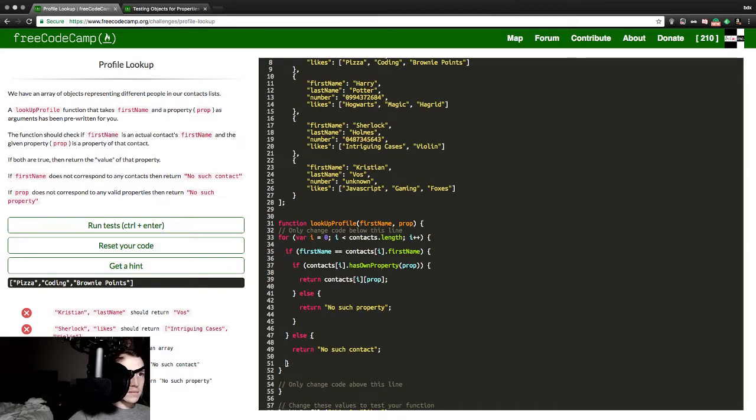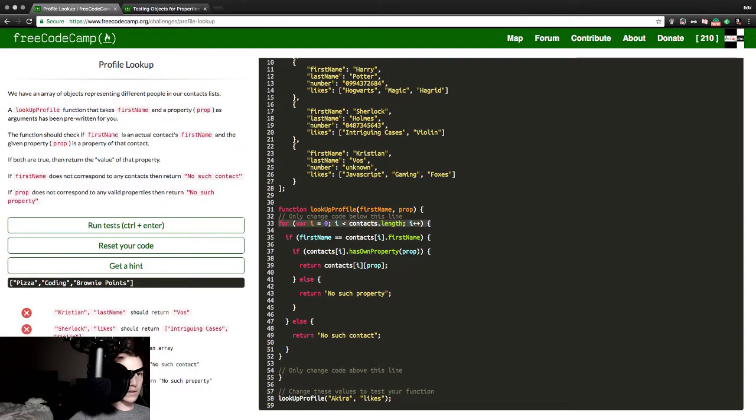Okay, so I've got my for loop, which starts here. I've got my function, which starts here, opens, and I think this one actually closes the function down below this line. This, I think, is tied to the for loop that I have, and I think this is tied to the if statement. So, for VI contacts, this dude. Inside the for loop, we've got our if statement, which opens, and it's checking for the first name. If it has a first name, it will look for the property. And if it doesn't have that property, it should return something.